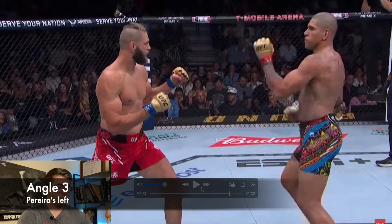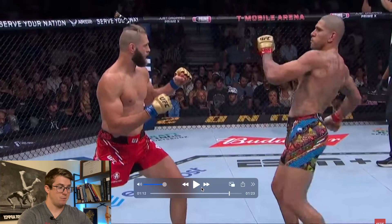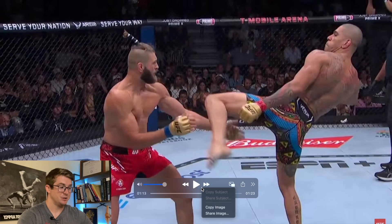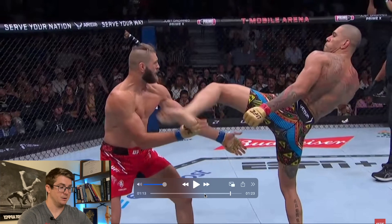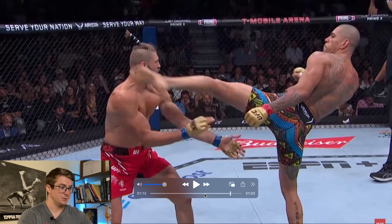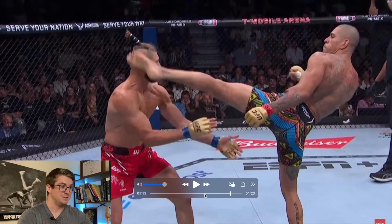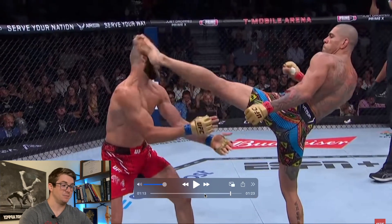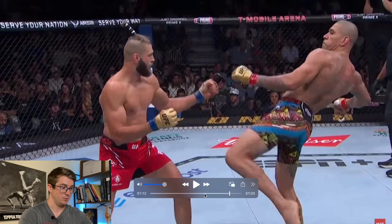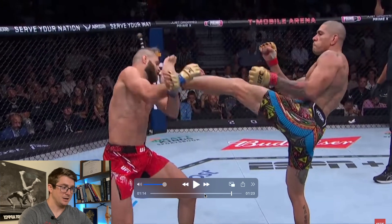With this third angle, I really wanted you to see just how far those hips turn all the way around — that good hip abduction and flexion coupled with the knee extension. Look, those hips are facing all the way away from us. That is one of the biggest generators of force here. He's leaning back mainly to get the height of the kick, and it was just timed super well. His prediction was correct — Prochaska did not do a good job of keeping his hands up, and the high round kick ended up doing well for him.